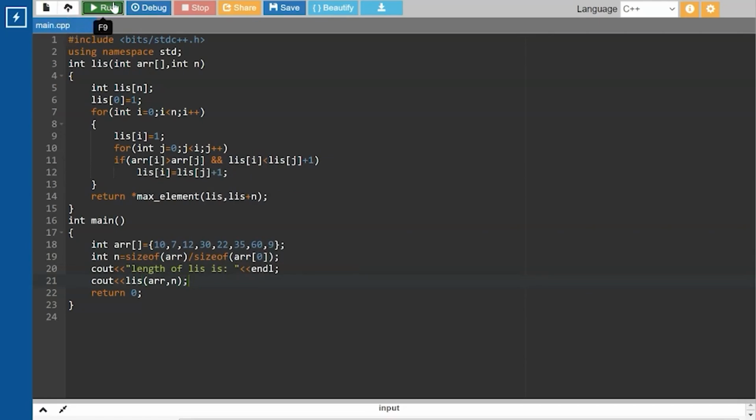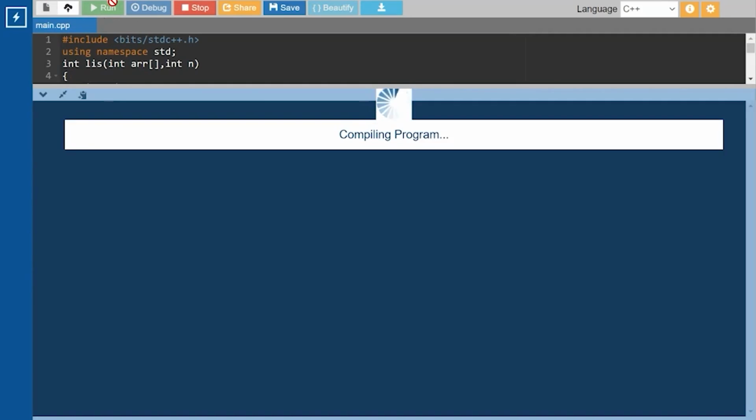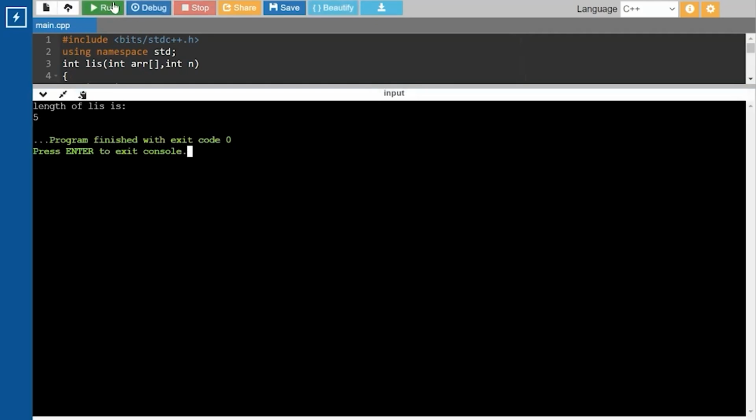Let's execute this. As you can see, we are getting the length as 5, just like we have discussed during the algorithmic solution.